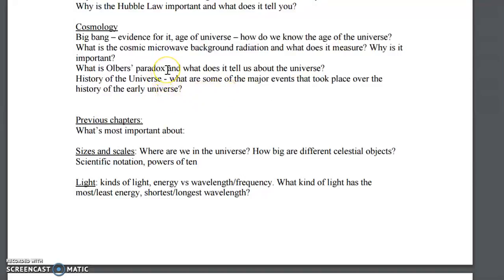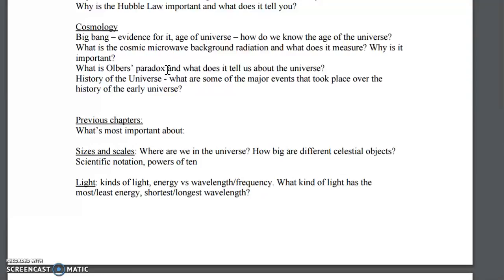Olber's paradox asks the question, why is the night sky dark? And the question has its origin in the 19th century, where people believed the universe was infinite in extent and infinite in time period. In other words, it's eternal. If that were true, then the entire sky should be ablaze with light, and that light from every single star would have reached the Earth by now, and the entire sky should be filled with light. That's not the case, and so we know that one of the assumptions is incorrect.